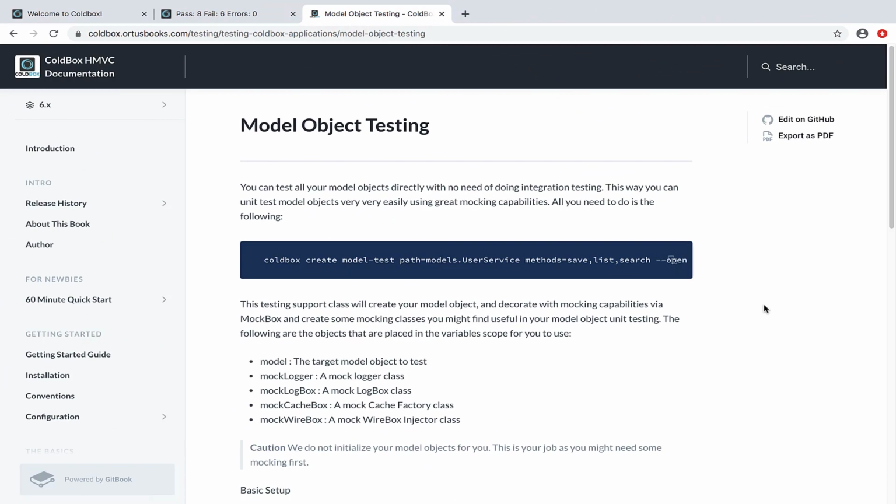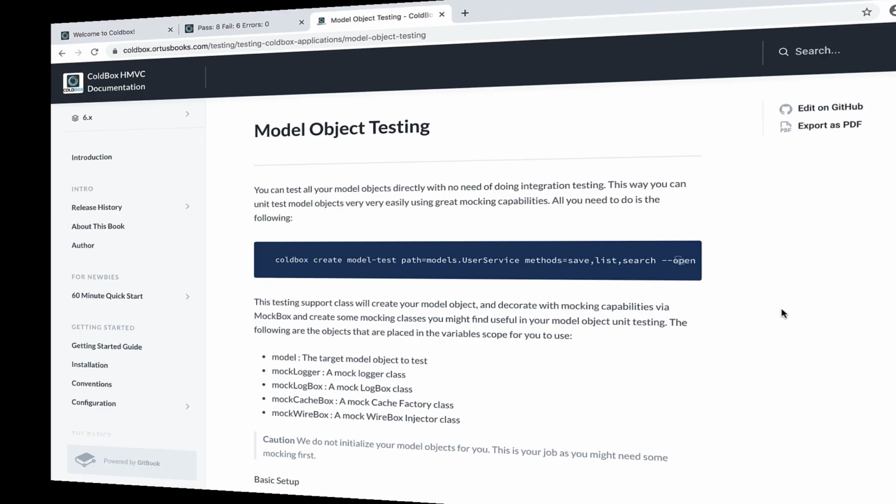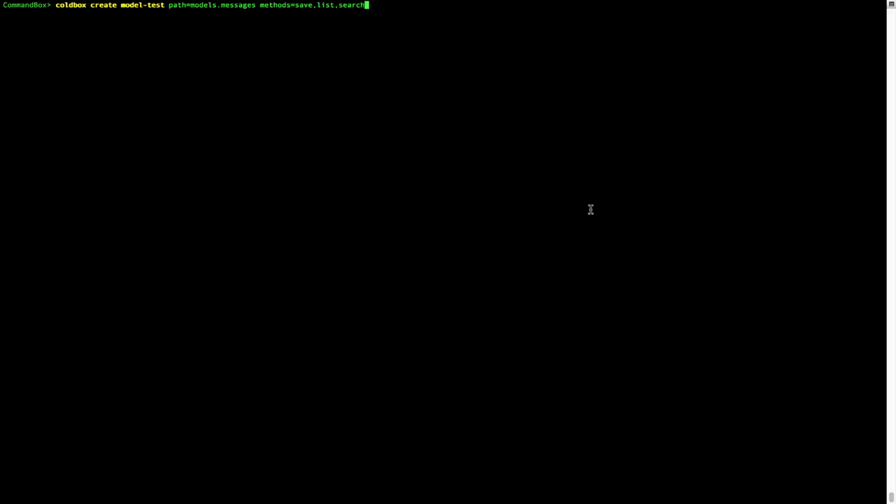Models are probably the easiest section of a ColdBox application to test. They don't have any user interface logic, they often don't involve overly complicated sections of your app in any strange ways. Models are often pretty self-contained, and thus they're easier to unit test. CommandBox will also create the unit test for your models for you with just one command.